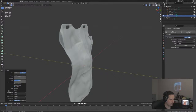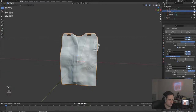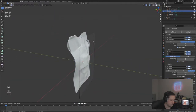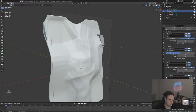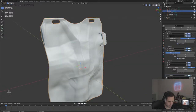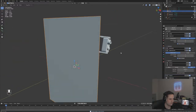But yeah, this whole item, at least this part right here, is pretty much all non-destructive. I mean, if I go into edit mode, this is a single plane and everything is just piled on top of that. Solidify, subdivision, shrink wrap, another subdivision, boolean, remesh, displace, and then a smooth. Let me toggle this. There we go.